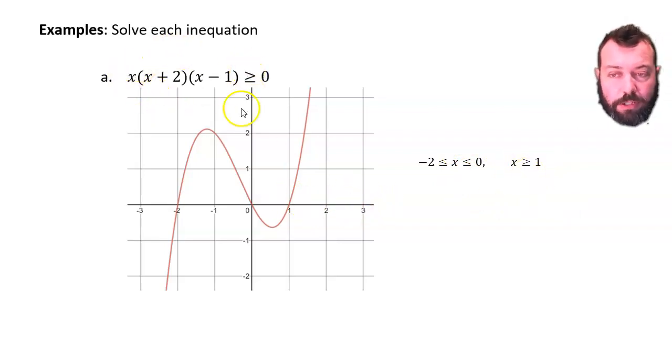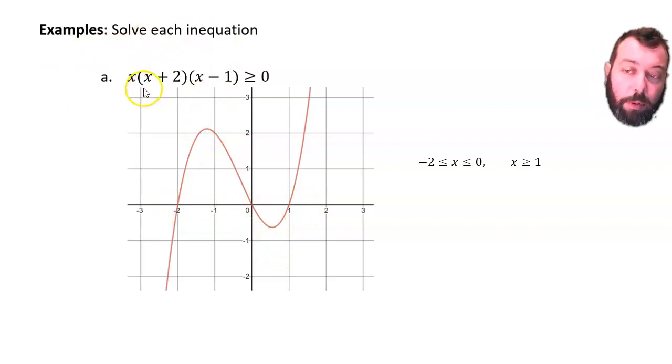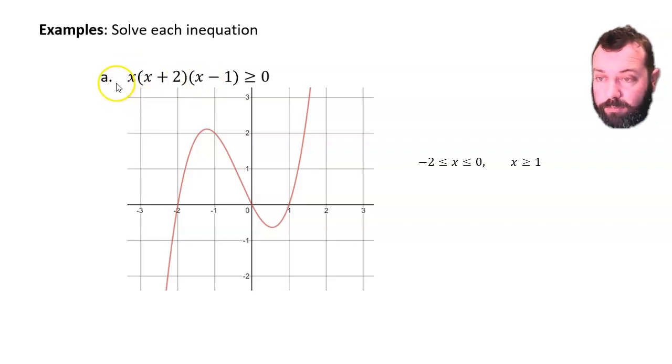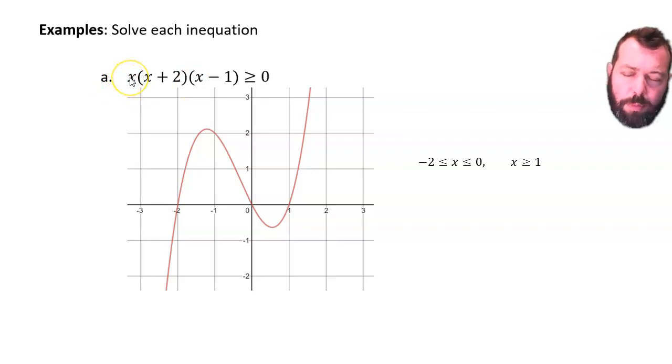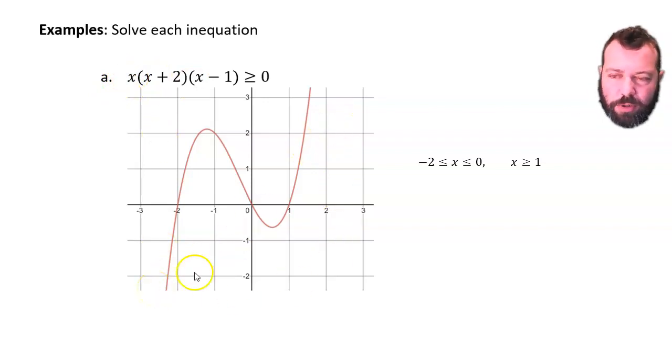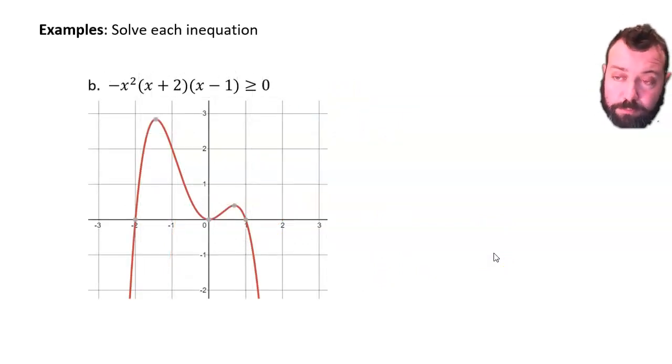Now, if I just had the equation, I know I've got roots at 0, -2 and 1. And thinking about our polynomials, I can see that my leading coefficient will be a positive number, will be 1. Right? The x cubed term will be positive. So it goes from the third quadrant to the first quadrant. Right? Moves up there. And I should be able to infer from that where it's positive and negative probably. But a sketch is always helpful.